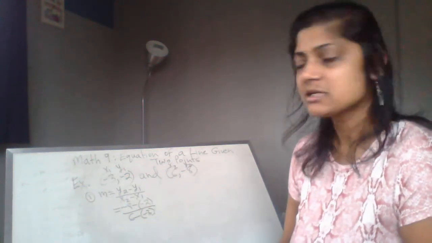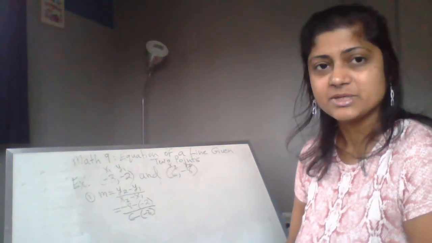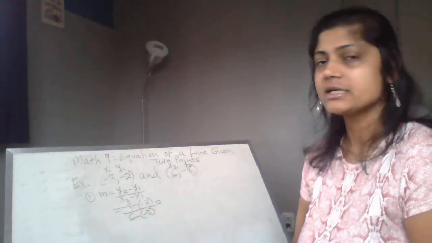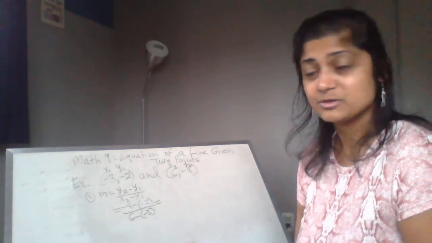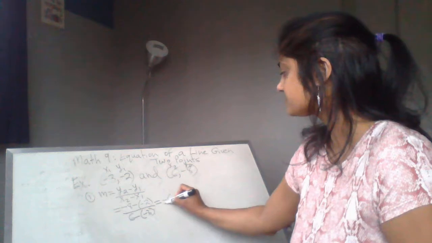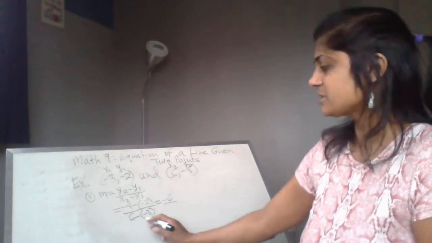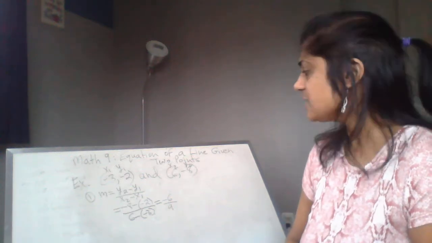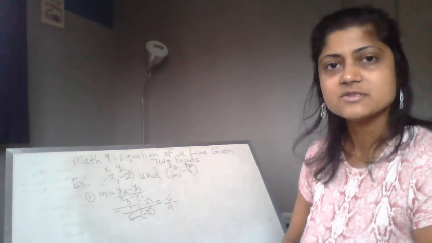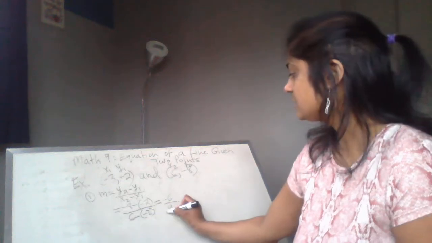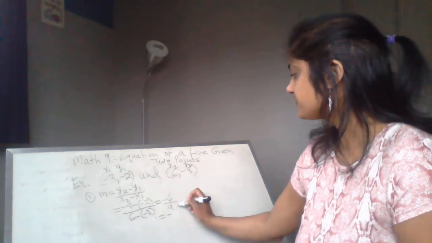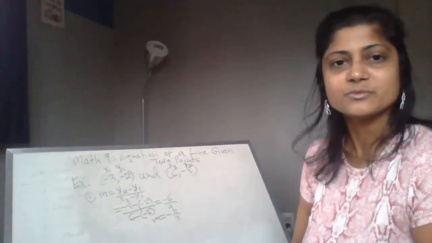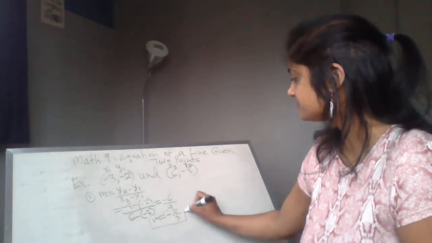Okay, and so basically these negative values do actually become positive. So let's write it going across here. It's going to be -8 plus 2, which is -6. And this is going to be 6 plus 3, which is equal to 9. So this is my value for the slope. It's -6 over 9, and I'm going to reduce that to -2 over 3. This is my slope, so I'm going to box that.